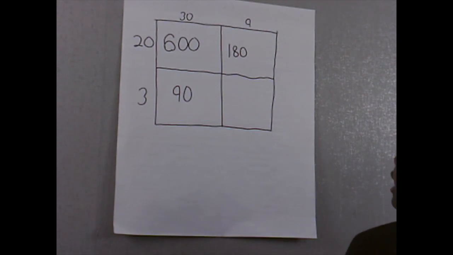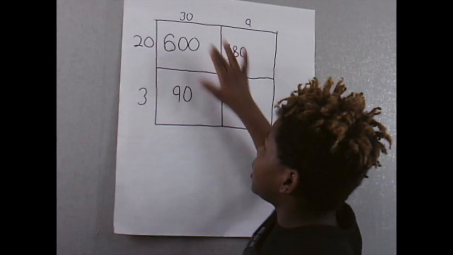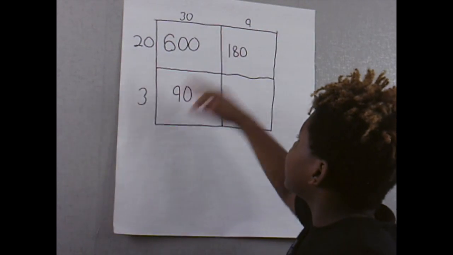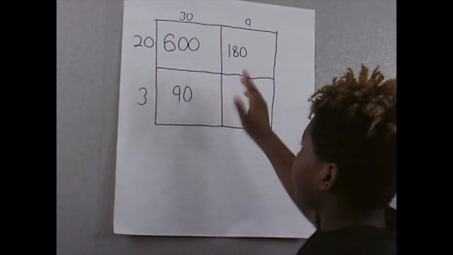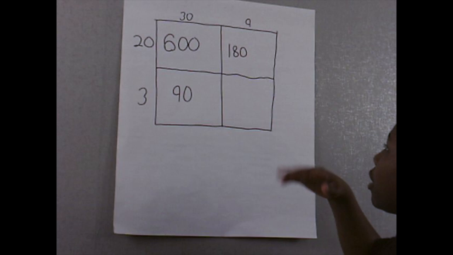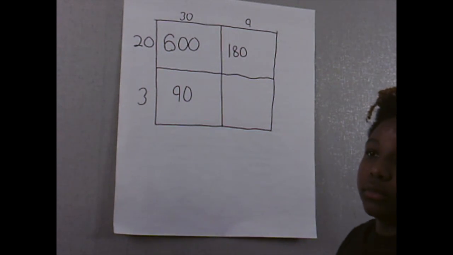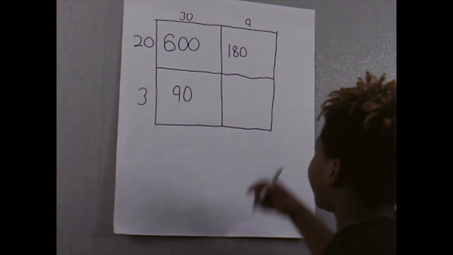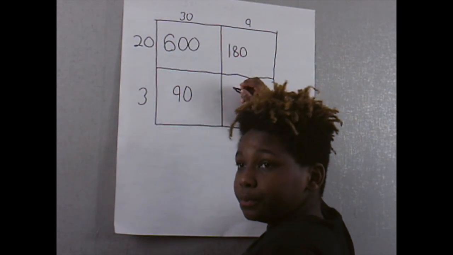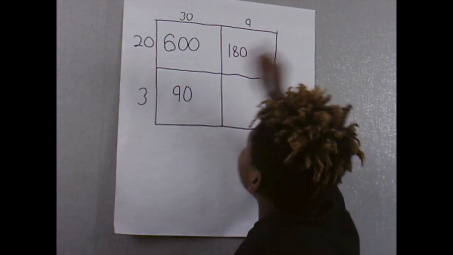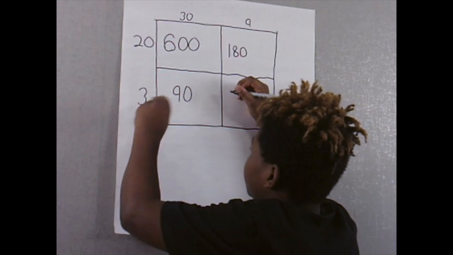Now, 9 times 3. We don't have any zeros, so this answer is going to be our final answer. We won't have to add any zeros at the end, because 3 doesn't have a 0, and 9 doesn't have a 0. Correct. So 3 times 9 is? 27. Okay. So you just want to put the whole 27 in the final box. Right, and we don't have to add anything because we don't have those zeros. These are both just 1s.